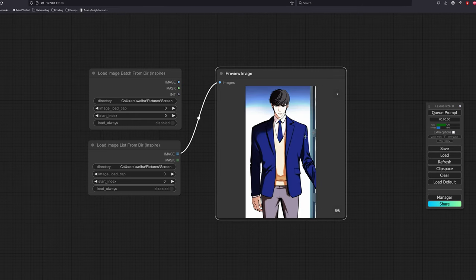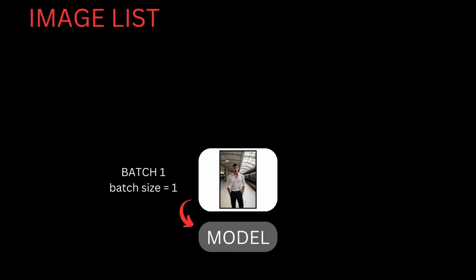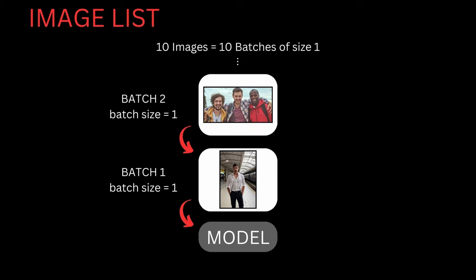But of course, we do not use things blindly. We have to understand how it works so that things won't go wrong. Think of it like this. This is a model that accepts image as an input, and most models are exported to accept batches of images. When we send a list of images, each image will be considered as a batch size of 1 and sent to the model. This also means that the number of times we will run the model is the number of images in the list, as each image now represents 1 batch.